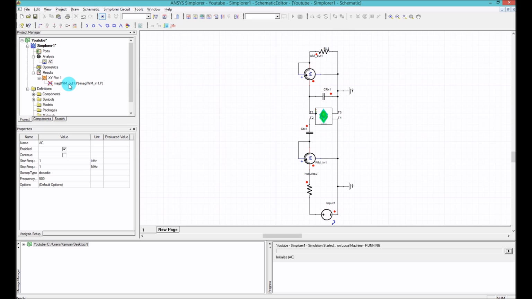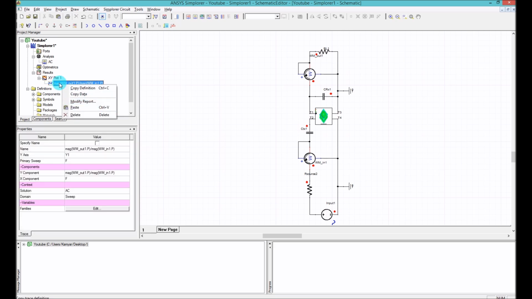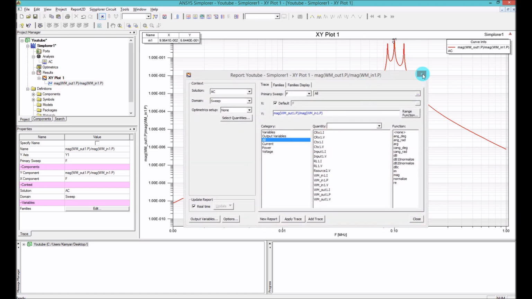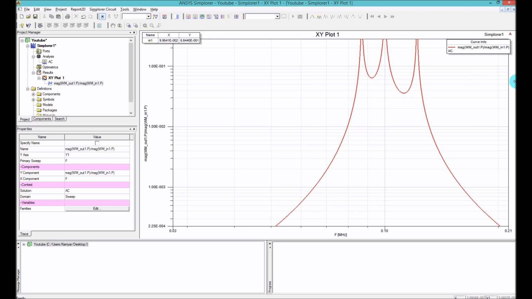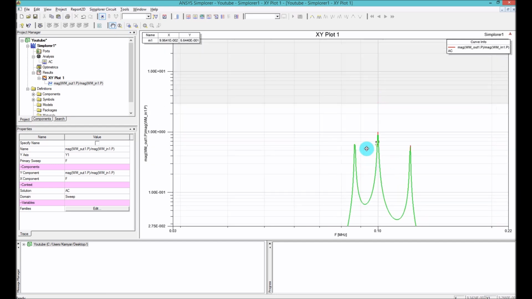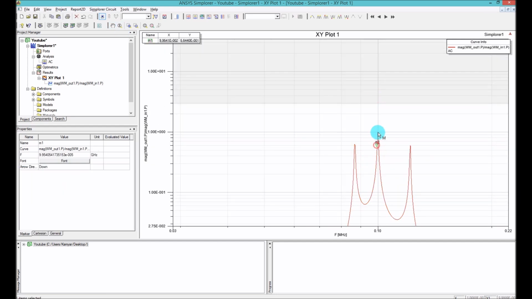Sorry for the long boring tutorial this time. It's supposed to be shorter than that, but basically that's how you do that, and you can see that the result is pretty much what we expected. You have a pretty good coupling here.